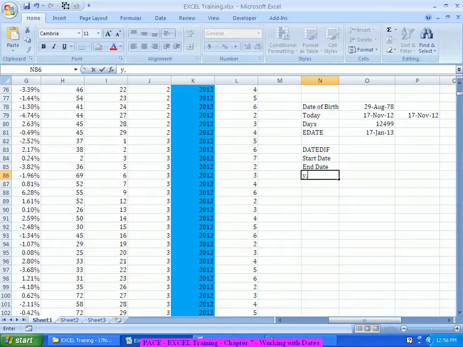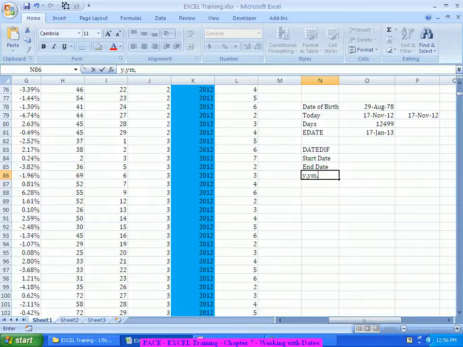The year gets completed on 29th August 2012. After that, I want to find out how many months have elapsed. For that, I have to type YM, which is months after the last completed year, the latest completed year.